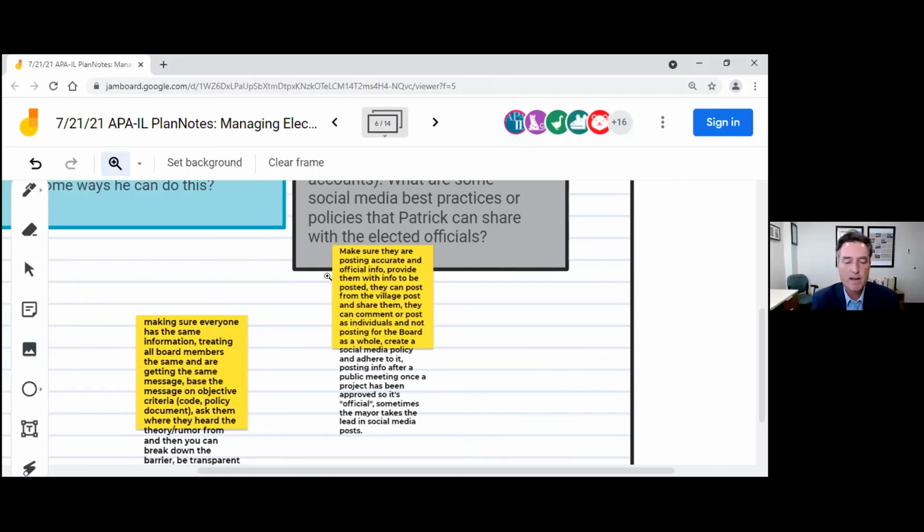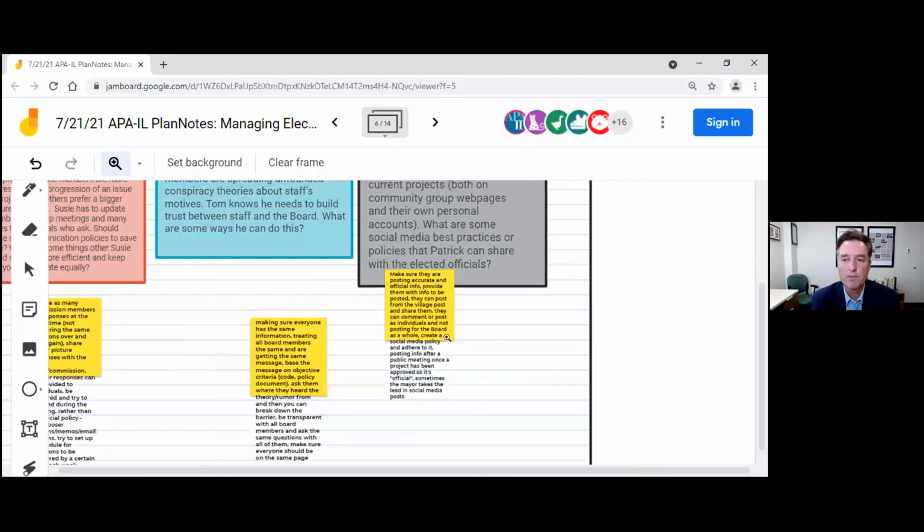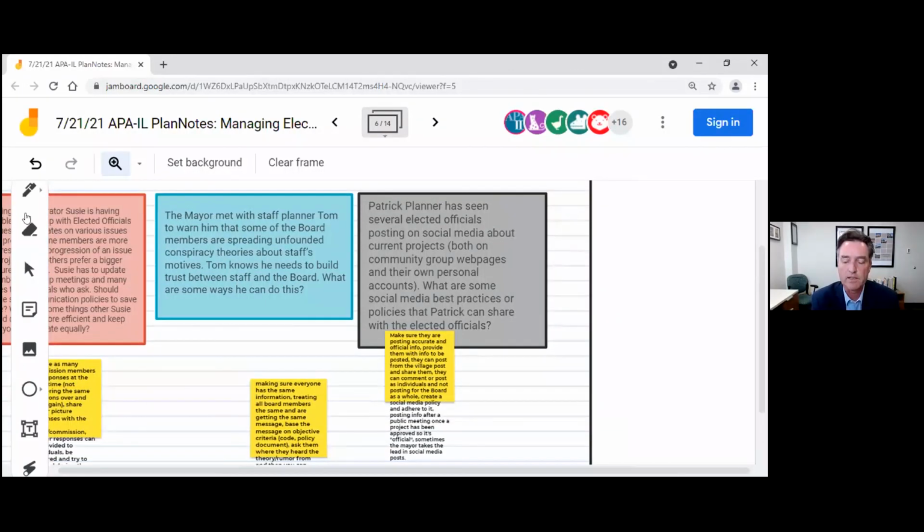Yeah, so my first question to this question again was, is it a problem that they're posting something on social media? Is it public information? Elected officials want to be the first to know. They feel they've earned that right by being elected. They definitely do not want other people to know things before them, especially their constituents. So they're typically anxious to share news and information that they learn about.